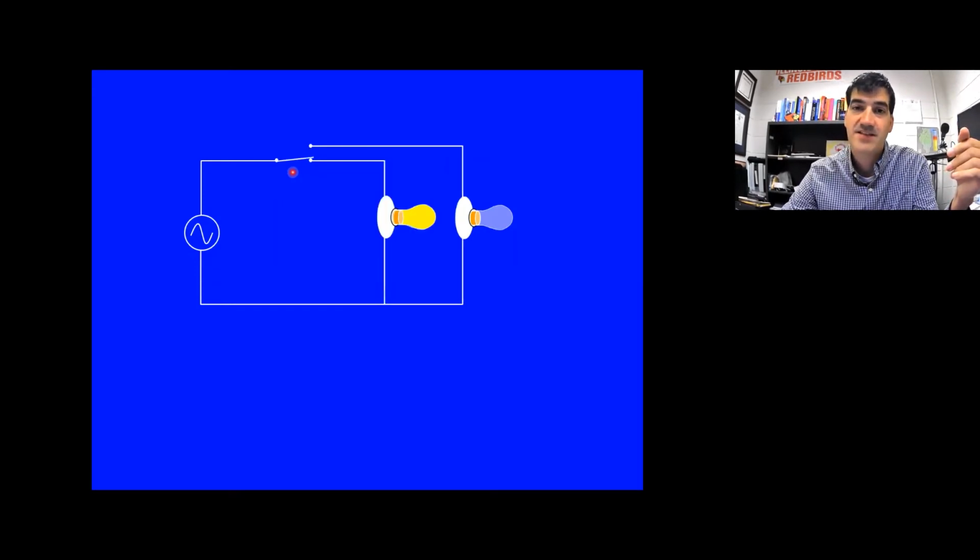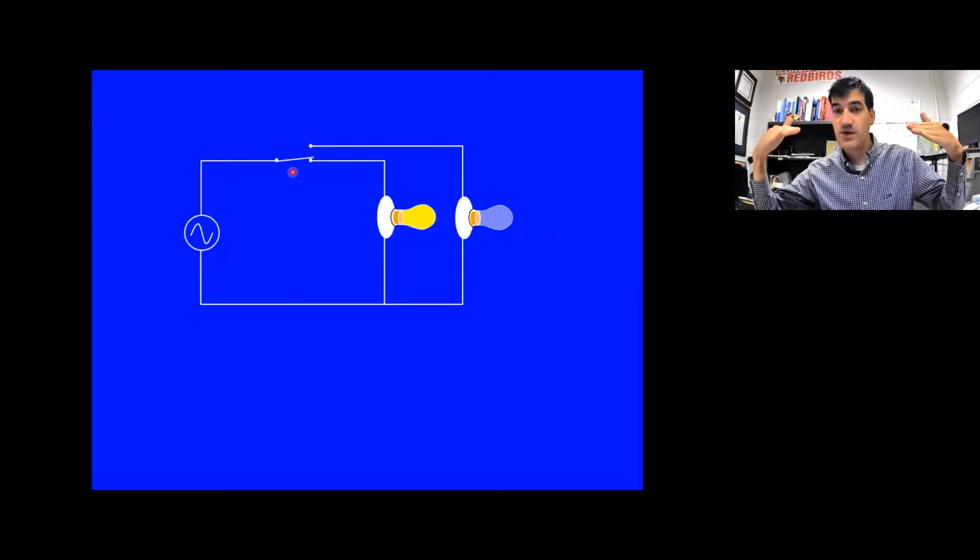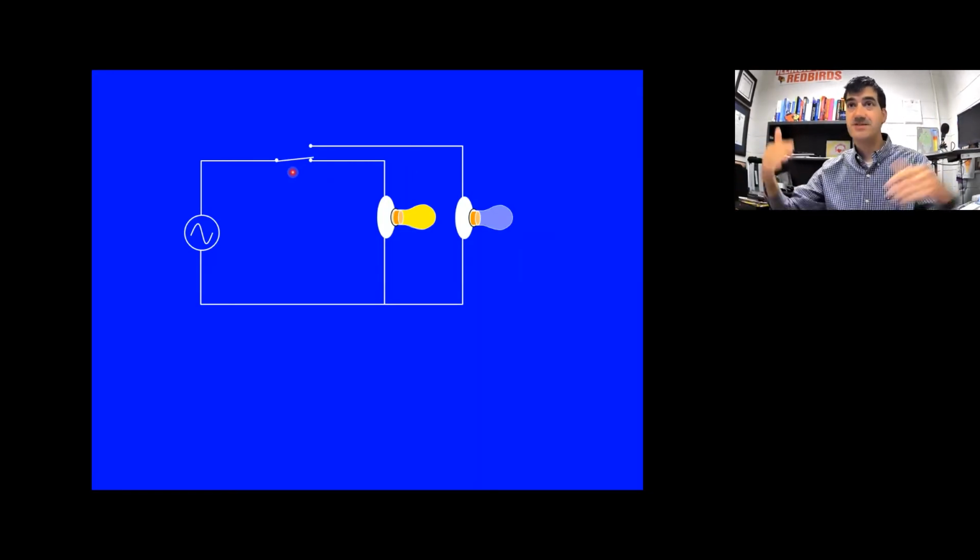But now if I take the other switch, well, okay, I didn't show that, but you can imagine if I had taken the other switch and flipped it, then I would still have continuity to the light bulb. So either way, you will have continuity through it. The only way you wouldn't have continuity through it is if you changed both at the same time. Then you wouldn't have continuity and you couldn't have current flow to the light bulb.